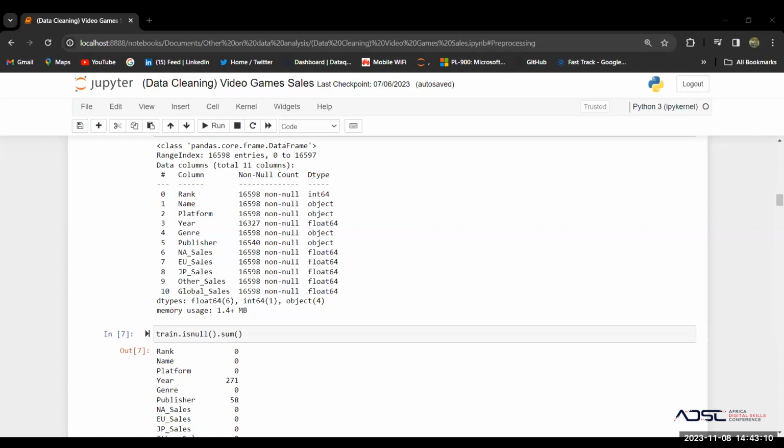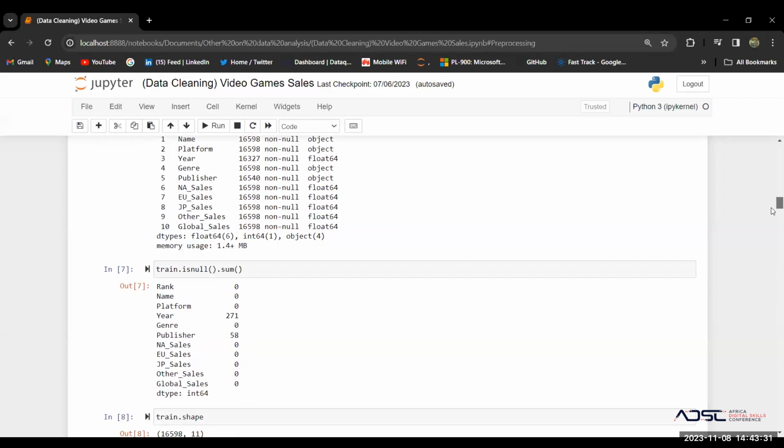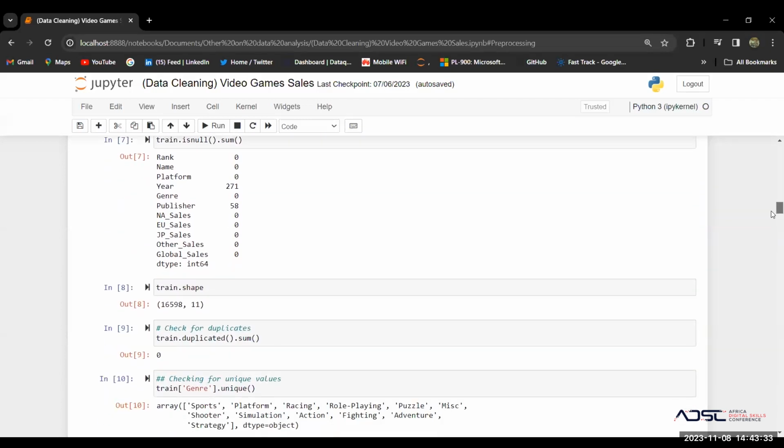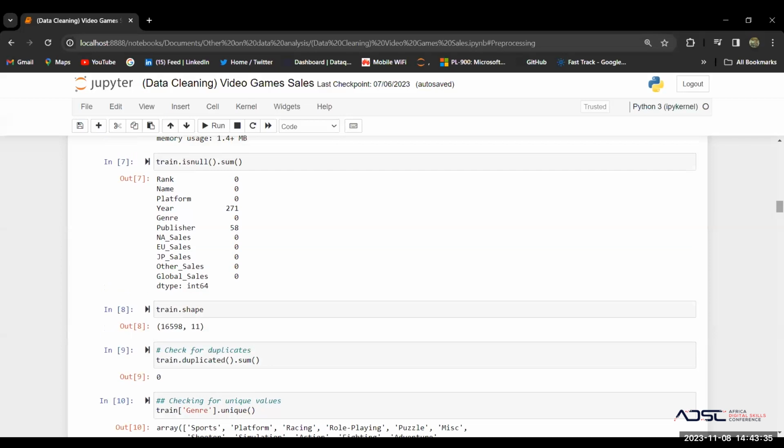The data types, so we have floats, we have integers, but there's a way to check for all of the data types in specifics. This is broad, like I said. So you have to check for the data types in specific, see if the column in itself is appearing in the right data type. So I'm speaking about this isnull function, giving us the total number of missing values we have here.